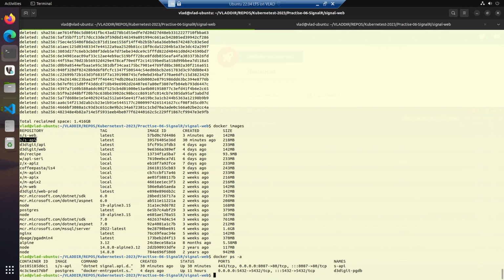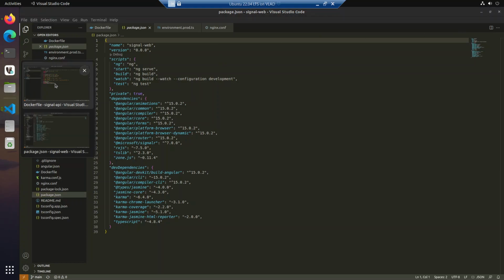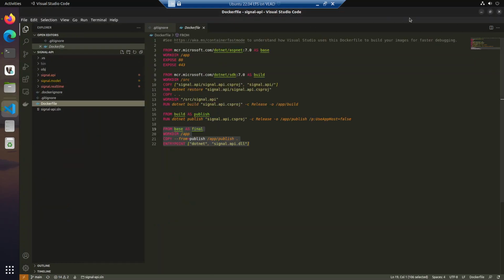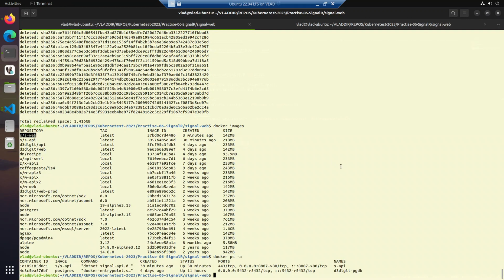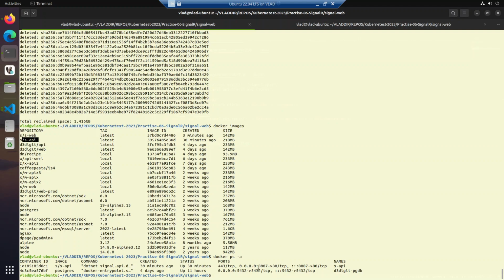This is for the SignalR thing, and this one here is the client, and that is what I'm supposed to create a video for you guys. Then I got stuck with the issue on Angular 15. So we already have these two built, and this one is already running on port 8087, and we want to run the sweb now.